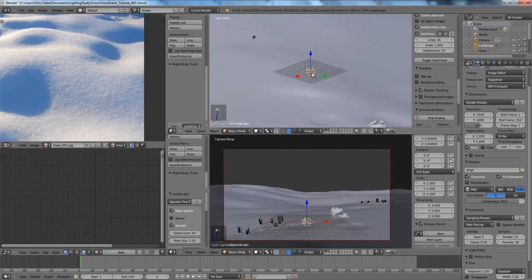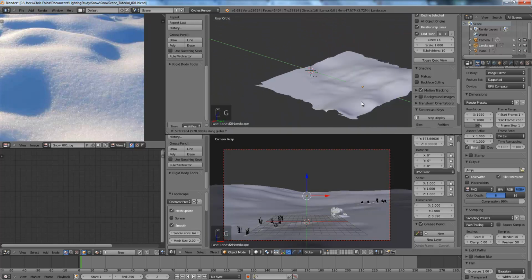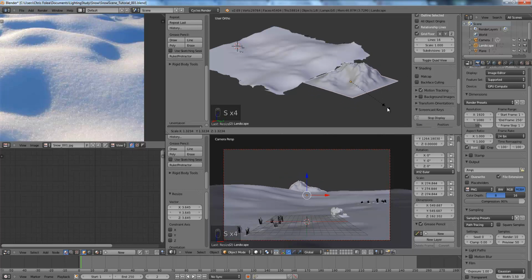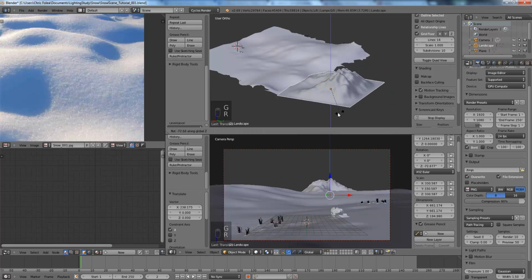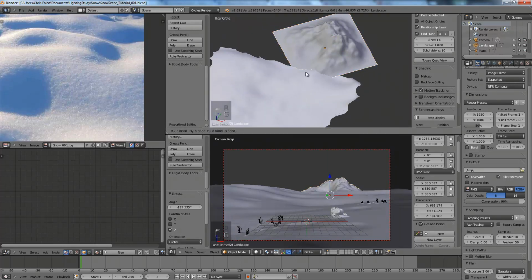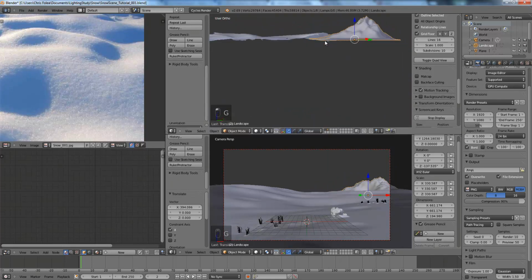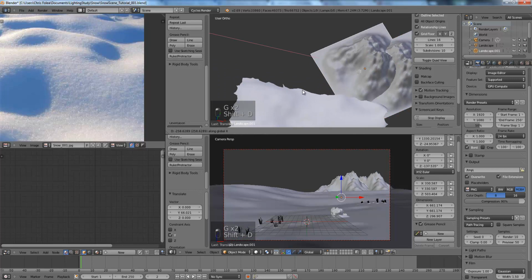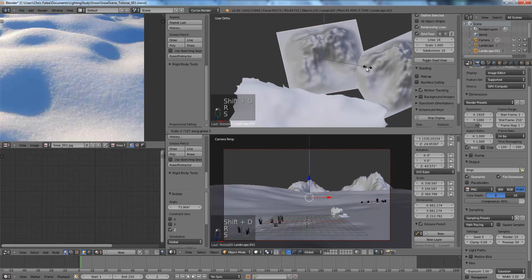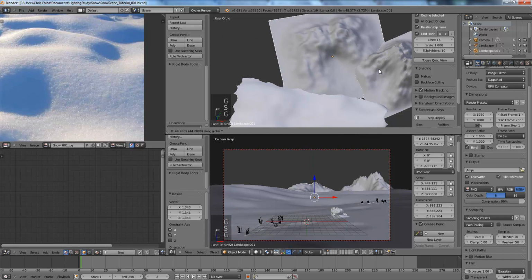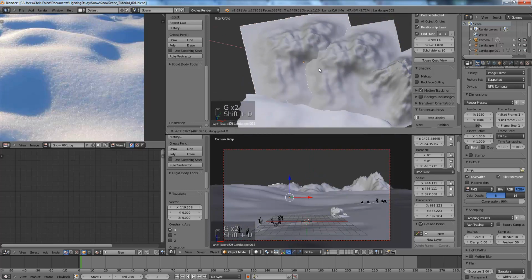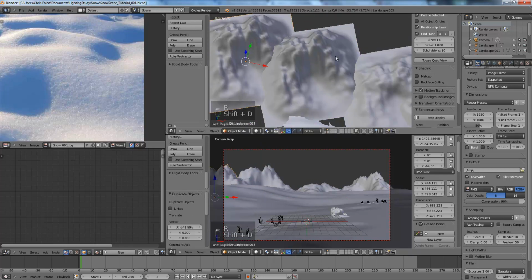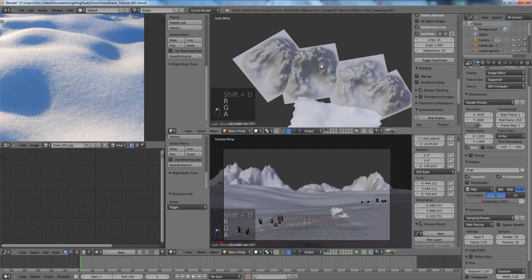So we're just going to turn both layers on. Move this guy way back into the background. Scale him up to like a bajillion D. Rotate him, maybe something until he looks interesting, like so. Maybe scale him up a little bit, drag him down. The interesting thing about this is we can add the same mountain over and over again, rotate it and scale it, and it will look like different mountains. Nobody will ever know the difference. We can even have them collide, and again, nobody will ever know the difference.